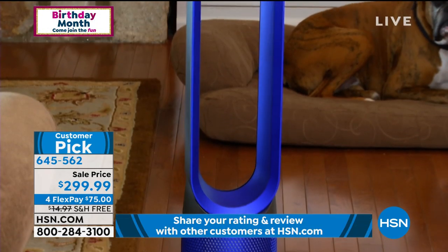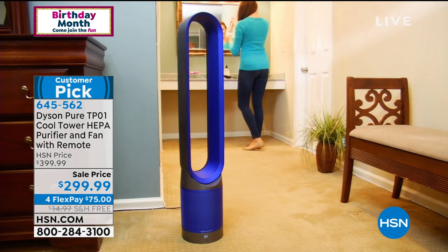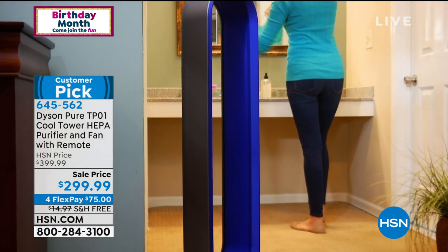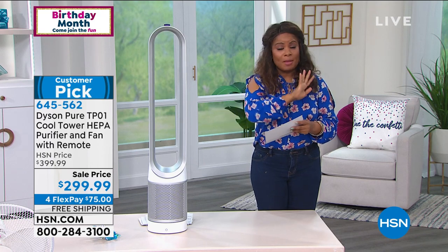When the pandemic first hit, the person I worried about the most was my mom. Most of us worried about our parents or our grandparents — they talked about how COVID-19 was going to impact those who are much older and those with underlying conditions. The very first thing I purchased for my mom was an air purifier. A lot of air purifiers require you to replace the filter every single month. You're looking at 360-degree protection that's completely different from others on the market, and if you're running it 12 hours a day for a full year, it will last a year — that's remarkable.